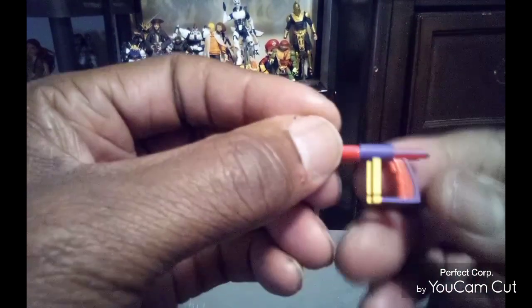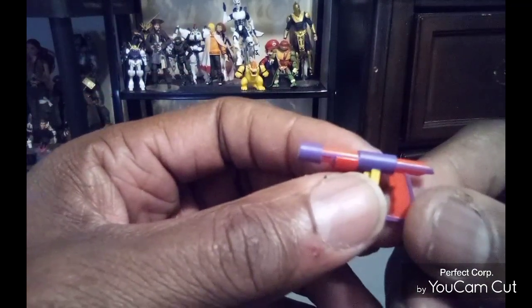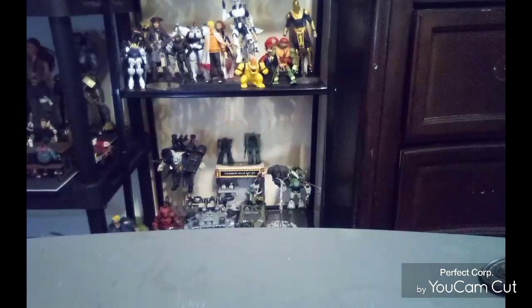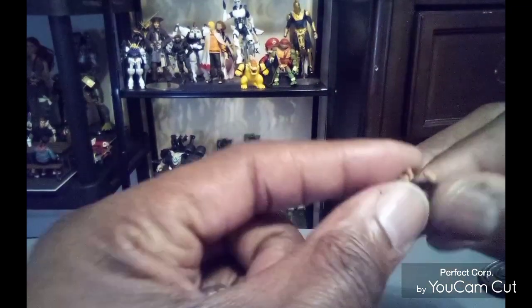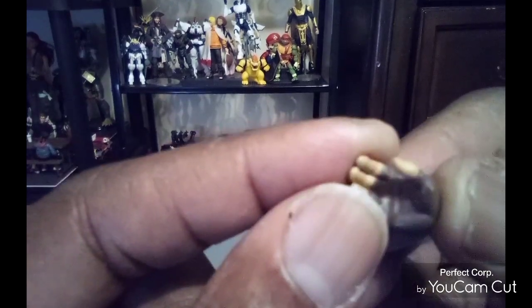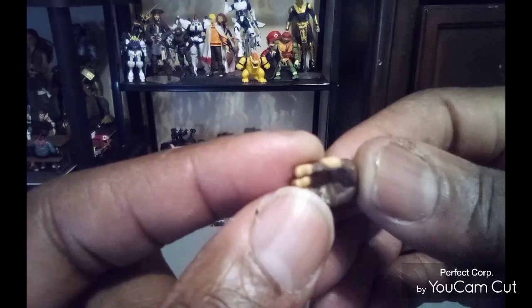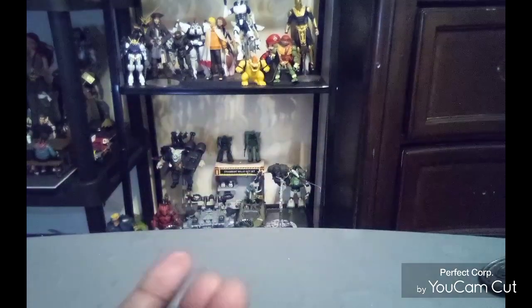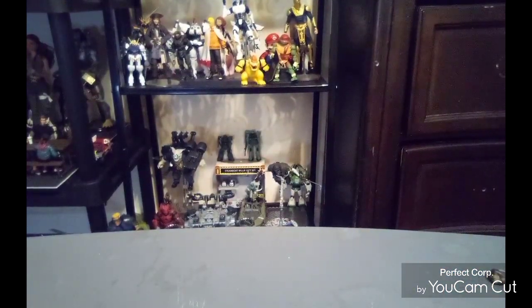You do get his gun right here. Yeah, a little bit of paint on there. Not bad. You do have the two glove hands. Now my glove hand, if you look real closely, does have a little bit of scuffing in the middle of that. I just want to acknowledge that to y'all. This one's the fist hand. Get those two. I mean, accessory pieces, not bad, not bad.